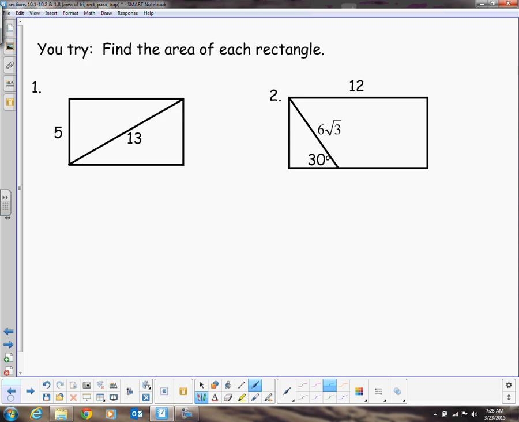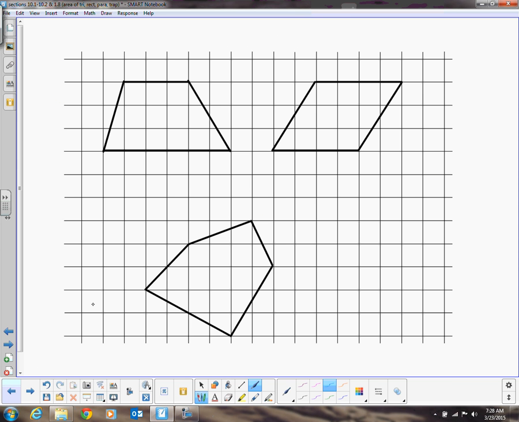So with that said, I want to go back to this area right here. Let's look at this figure. If I were to drop down a perpendicular, is the center part easy to find its area? It's going to be 3 times 3 or what? 9. Now what I want you to focus on is look at this. Maybe I should make it a little bit smaller.